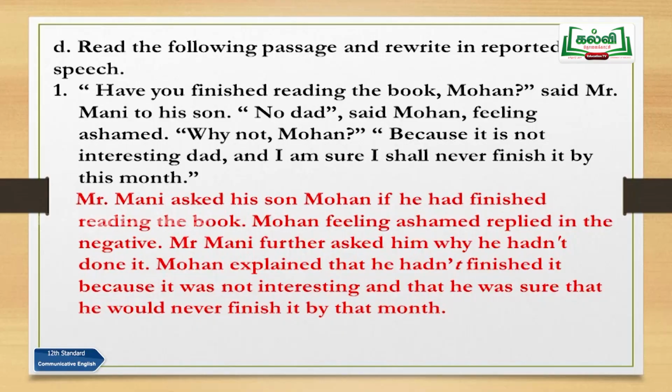So first part, I bring the speaker first, Mr. Money. What did he do? He asked a question. So asked whom? His son Mohan. Mohan, remember, is the name of the son. So Mr. Money asked his son Mohan if he had finished reading the book. So remember all your rules. Have you finished reading the book? Yes, Dad. No, Dad. So this is a yes or no question. So you'll have to use if or whether. So if you're using whether, please mind the spelling.